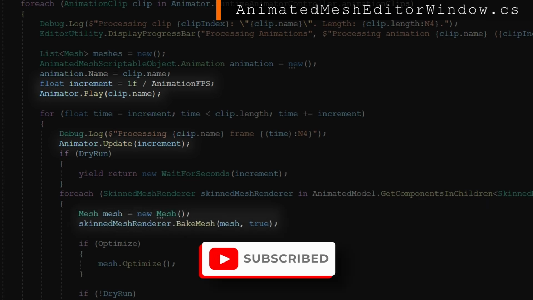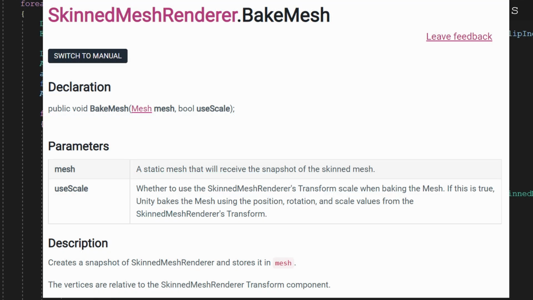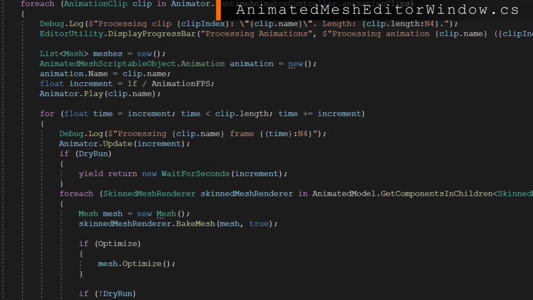So we end up generating a large number of models, especially as you increase that animation FPS. And that's really the biggest drawback of this. Instead of computing all the offsets and the skinning locations of each of these meshes at runtime, we pre-computed them and we're just cycling through them, which is a very fast operation compared to the skinning process.